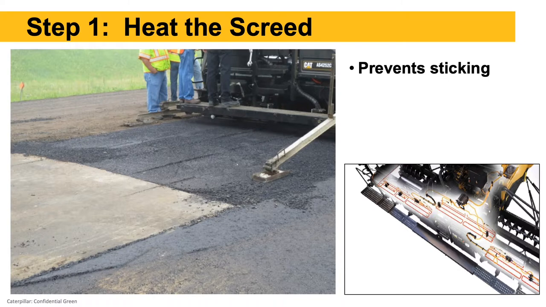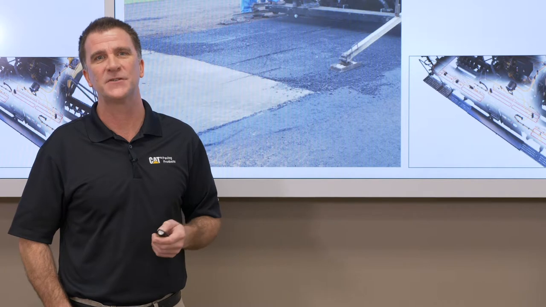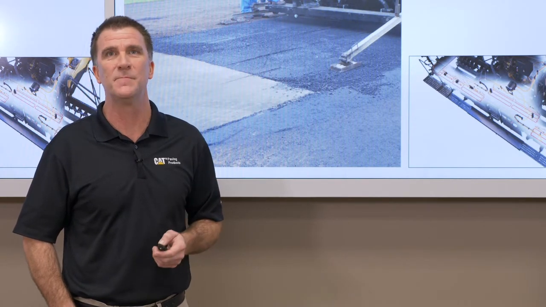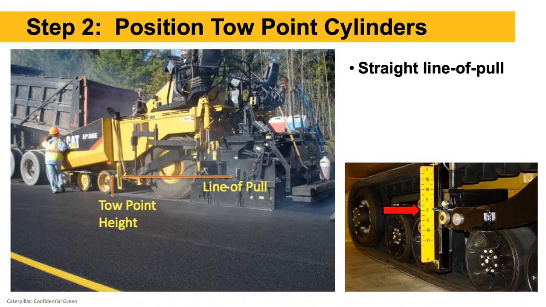Step 1 of the 15 steps to consistent takeoff: heat the screed up. The obvious reason is so the mix will not stick to the screed. With a cold screed and hot mix, they want to stick to each other, drag, and leave a terrible mat with a lot of segregation and hand work. We do this with the screed off the ground — maybe 6 to 8 inches off the ground — to minimize the screed from cooling off due to wind and other things. Then turn the screed heat on.